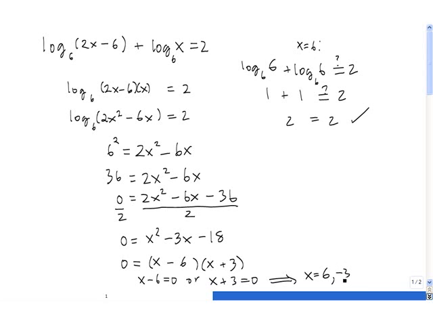Now let's check x equals negative 3. Well, right away I can see here that if we plug in negative 3 to this log base 6 of x, to get log base 6 of negative 3, we get something that is undefined. You cannot take the log of a negative number. So right away I see that I can't plug in negative 3 for this x, so I know that x equals negative 3 is an extraneous solution.